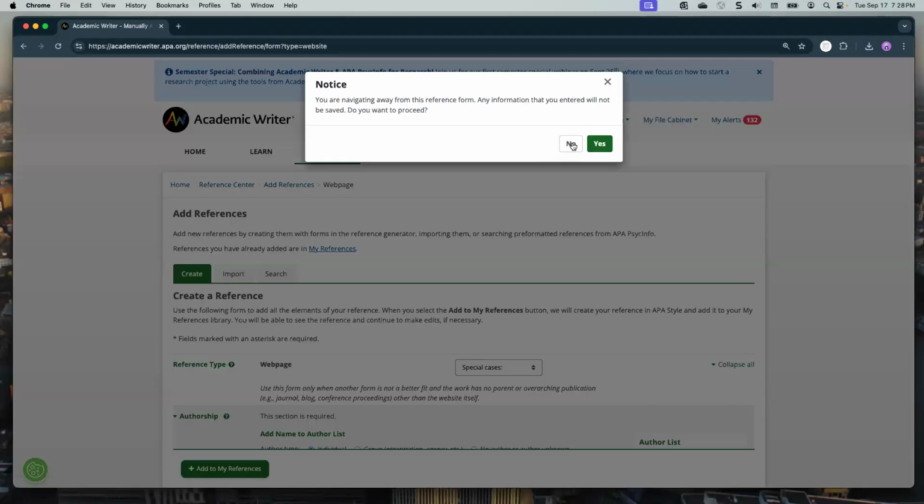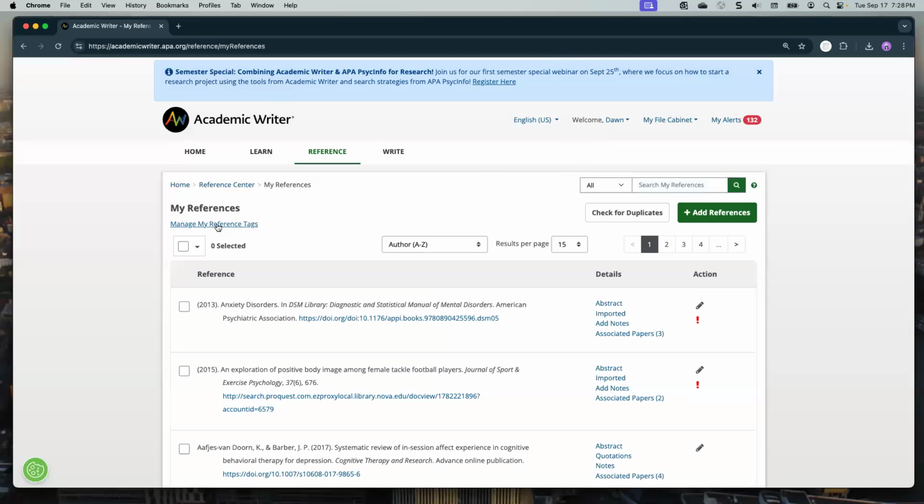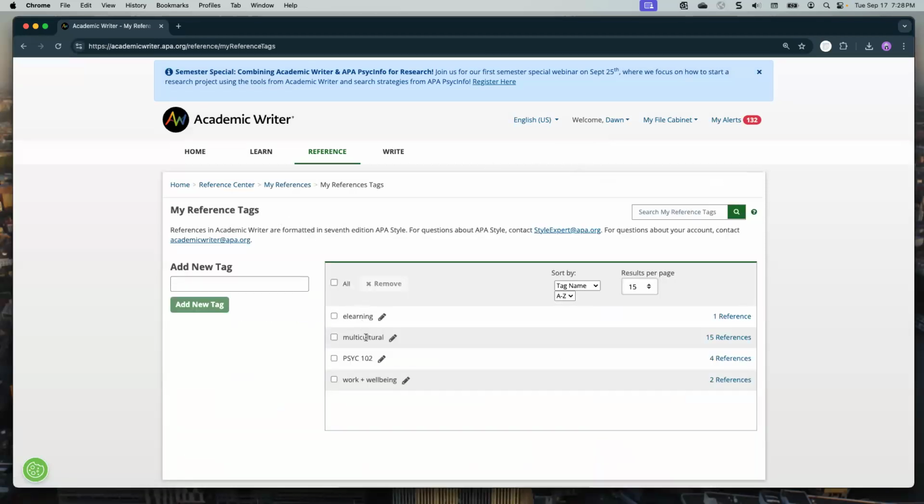So the other thing, I mentioned the reference tags. We can see here, all of these things are searchable. Any text that you put in any of the reference form fields is searchable. So those notes that you leave to yourself, the reference tags, the title, the author, any field is searchable. But I do like to point out that being able to look at these tags and thinking about your notes, and being organized in that, is really going to help when you are looking for these references in your collection in order to cite in your paper. And so we'll see what that looks like in a moment.